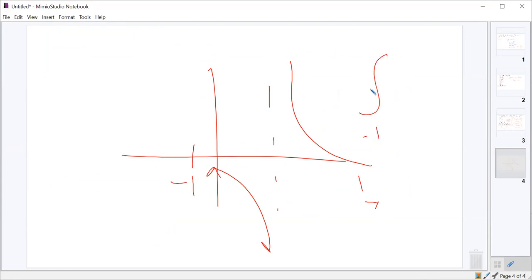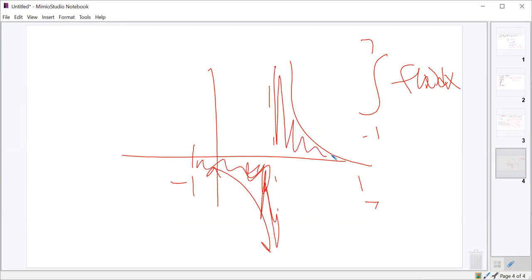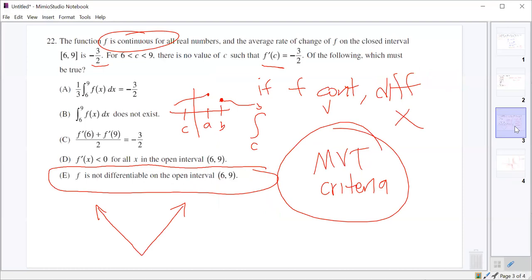If I want the integral from -1 to 7 of my function, there's a possibility that this integral might not exist. There's a possibility that one of these areas here is infinite, in which case the integral wouldn't exist. There's also a possibility that both of these have a finite amount of area and this integral does exist. So it's possible for this to exist, and it's also possible for it to not exist, but not something you need to know. The only possible case where an integral might not exist would be something weird like this happening. Does that answer your question?